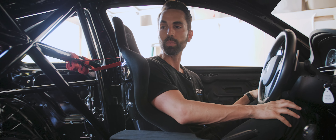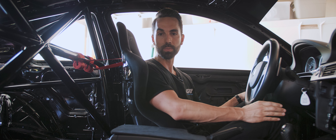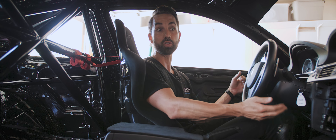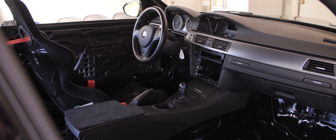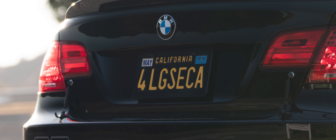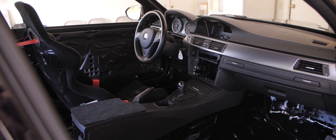Behind me, we have a half cage that was done by TC Design in Northern California. Right now, this car is not built for a specific race class, but I wanted to ensure I was building something I could use in the future without having to start over on a new build. So it's a half cage right now so I can drive it on the street, and we built it with the idea that I could build the front half at a later date — the rear is built as if it was going to be a full cage. The trunk has terry springs to open and close, which allows us to get in and out of the trunk quickly with minimal effort, and we've removed all the wiring and mechanical mechanisms.